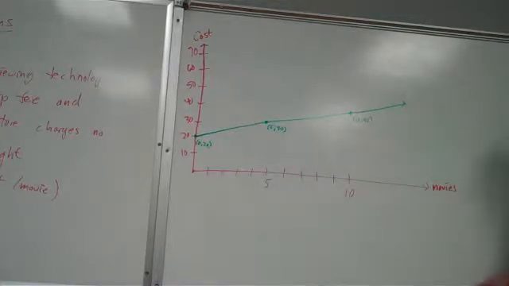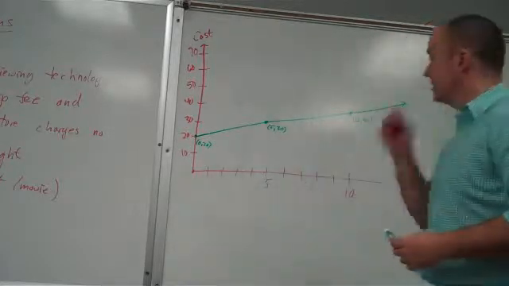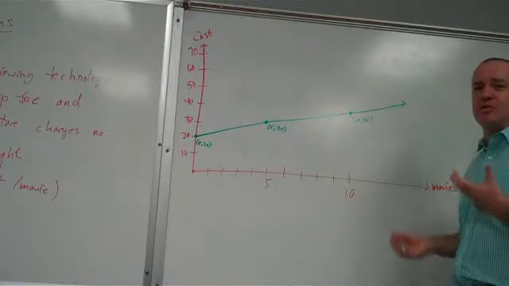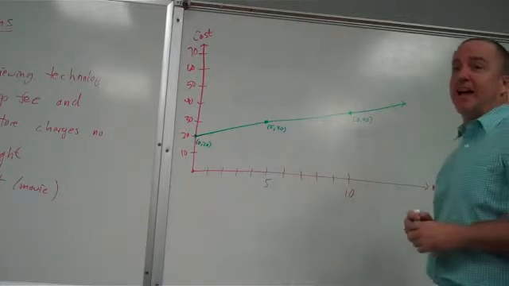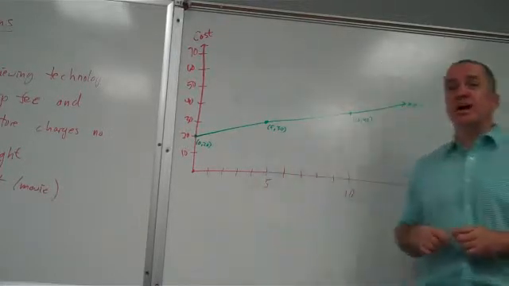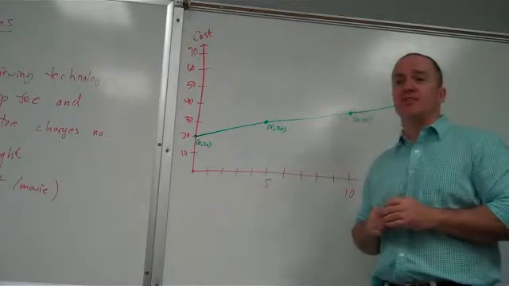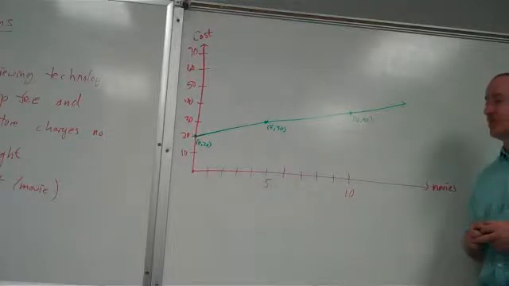Okay. Now, here's the other one. Wait, how'd you get 10? You chose 10, I chose 10 at random. At some point, I'm going to rent 10 movies. I don't know when. Okay, 40 is the total amount of money I have spent at this video store. That's $20 just to walk in, and $2 per movie at 10 movies. I've spent $40 total with this organization.